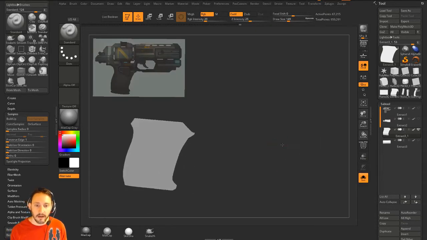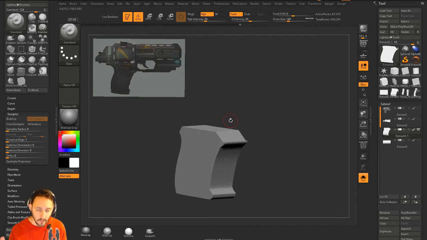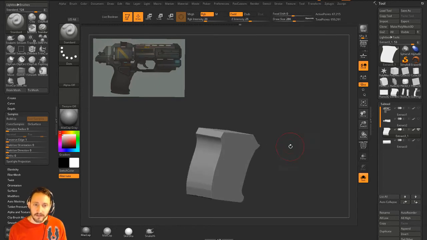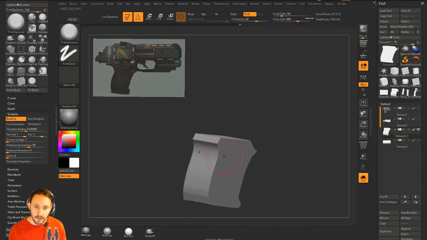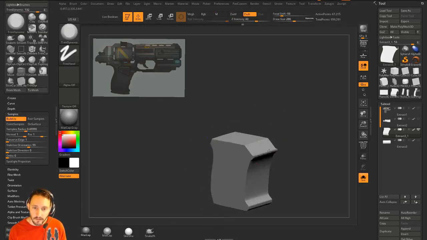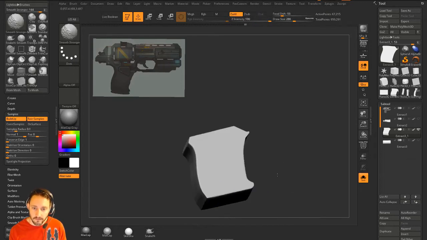So we've eyeballed this, going back to what we were working on earlier. We eyeballed this handle, we have a Dynamesh on here. Now I want to make this basic shape. So this is where it's easier for me, and again, your mileage may vary, but for me it's a lot easier to go in here for these type of shapes and just do, let's go ahead and do a little bit of smooth, kind of take the edge off.